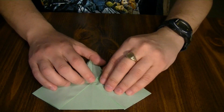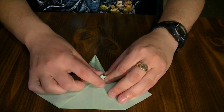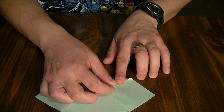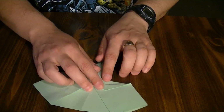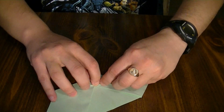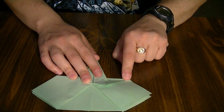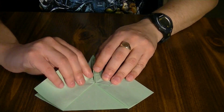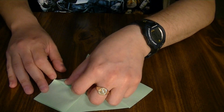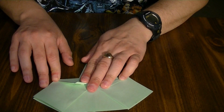Then, you're going to take the flap, and you're going to pull it out so that it meets the corner. And then it's going to go all the way up into the corner here. It's going to make your lower wing slightly smaller, but it'll also make it sturdier to help preserve the shape of the wing in flight. This is an important part. It's what holds the whole plane together in its finished form. Then you're going to do that to the other side. Just like this.